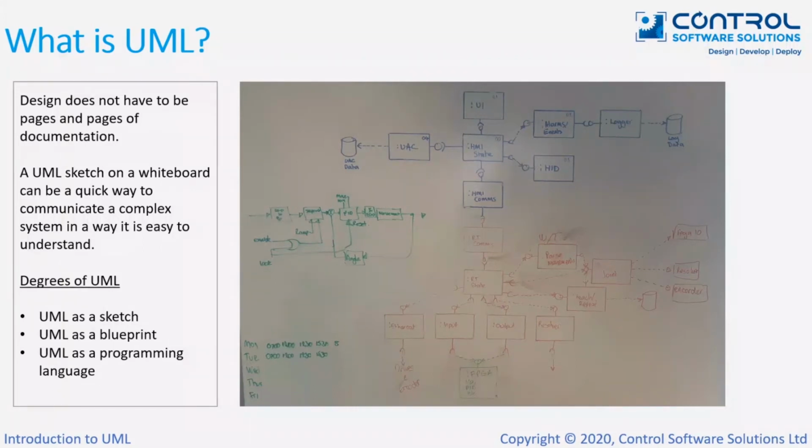But it is possible to take it even further than that. I don't think with LabVIEW at this stage. And the other reason that UML is described as a language is because you can generate your drawings and your diagrams in one language and in one tool, and then you can port them across to another tool, and you can port them into your development environment. So it's defined as a standard.